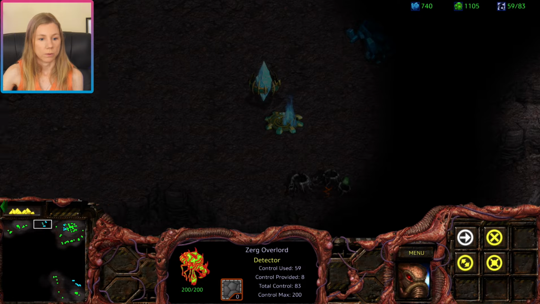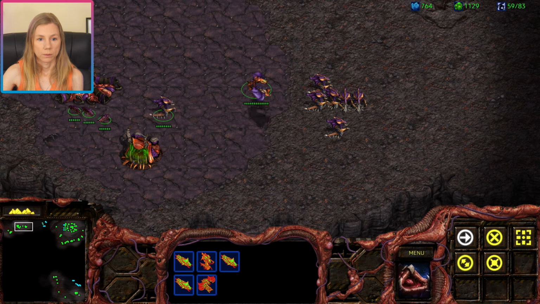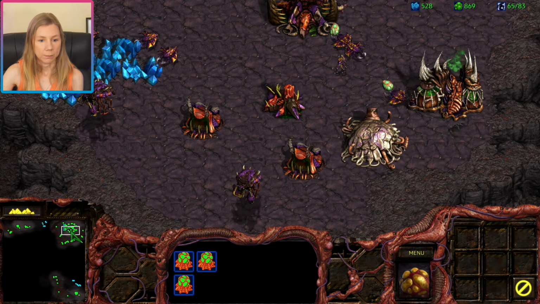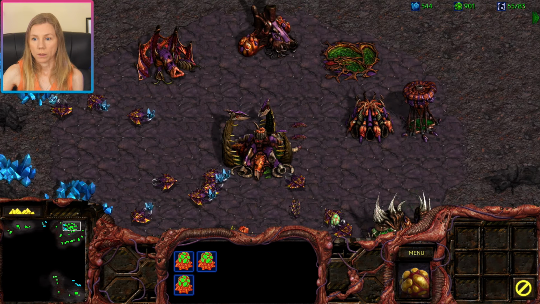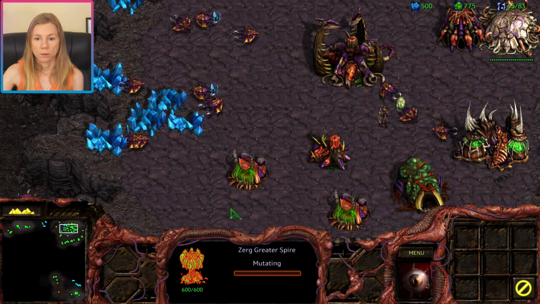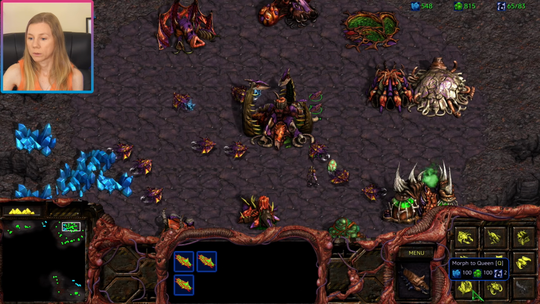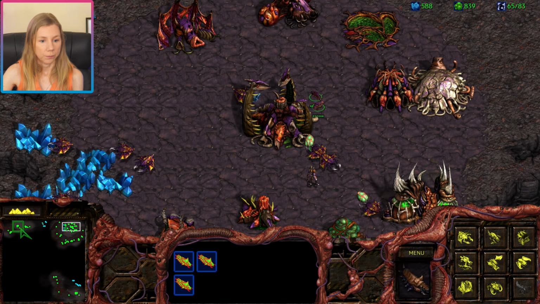Alright, so I really want to get rid of this little base. Need my guardians. I really like the guardians. I think there was something I had to do. That's right, mutate into Greater Spire. Okay, so now I can make the Ultralisks. They're quite expensive. But they might get the job done though.